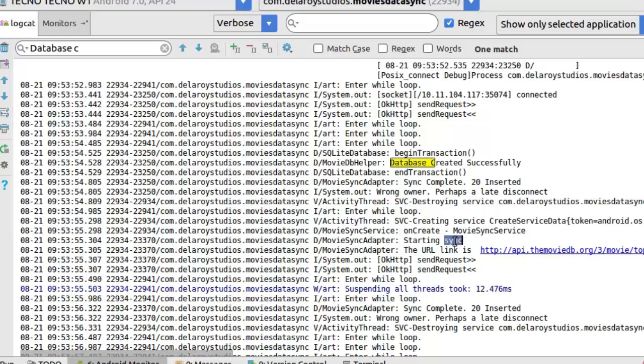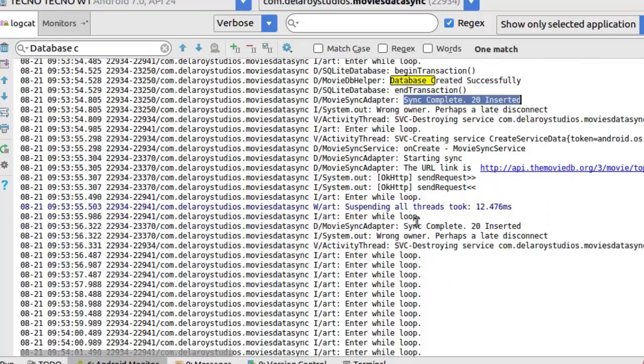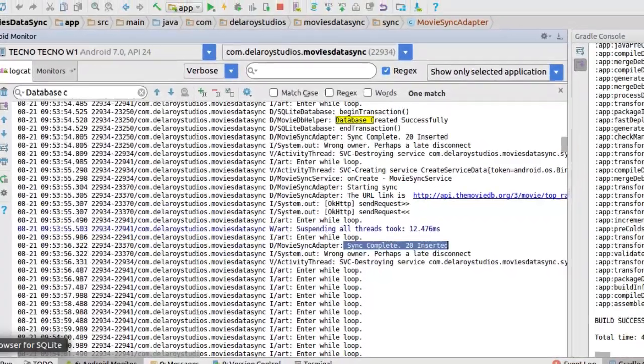We also have the URL link over here, and we have the sync complete with 20 records inserted. We have it in a loop, another 20 records inserted. So that's fine. With that, we are sure that we had all our successful log messages callback intact, and we can also look at that in the DB browser.